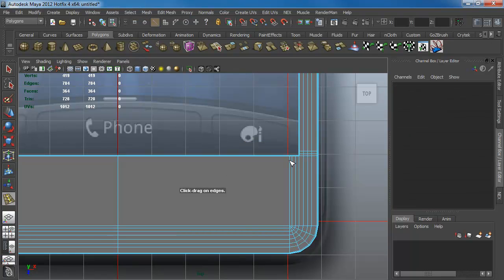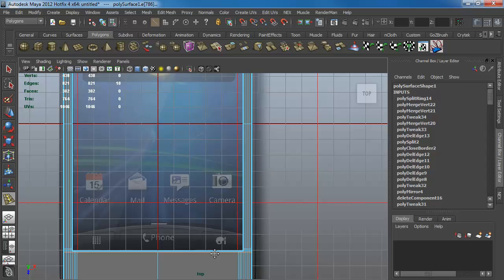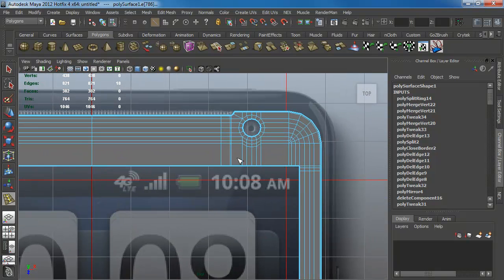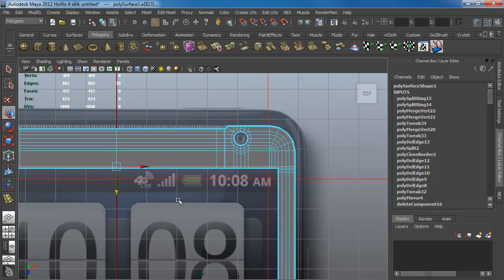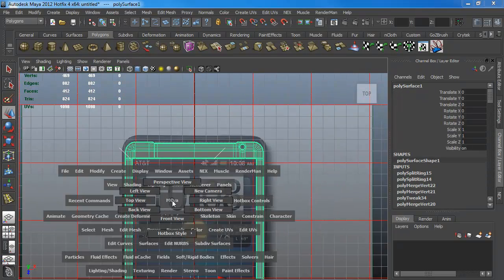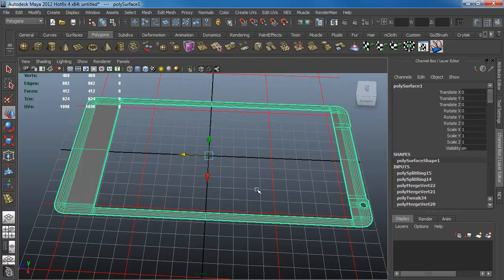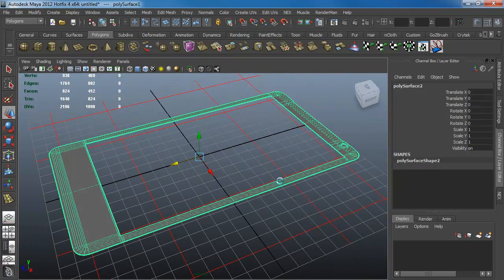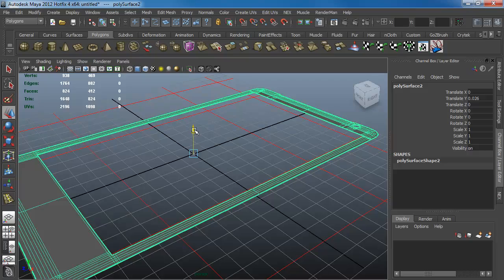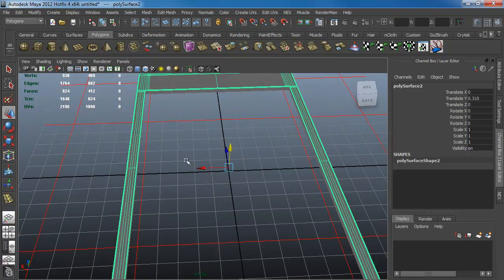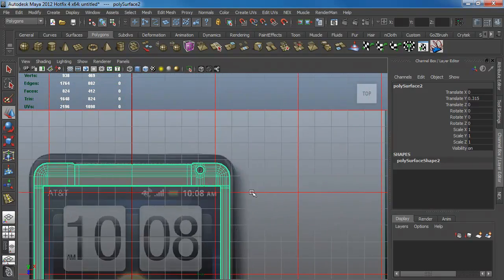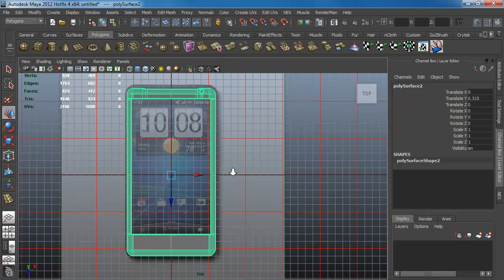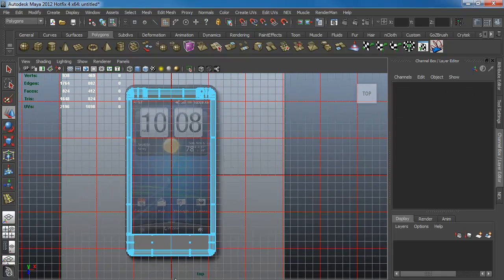Also, I'm going to insert more support loops, one right there, one right here. I like my support loops to be straight, so I'm just straightening that out. Okay. So I'm going to use this piece to create my glass piece above. So I'm going to duplicate it, move it up slightly, just so there's separation of some sort. And for this piece, I'm going to delete half.